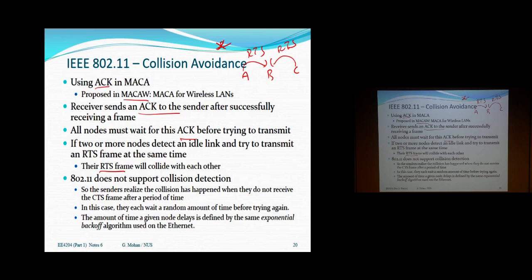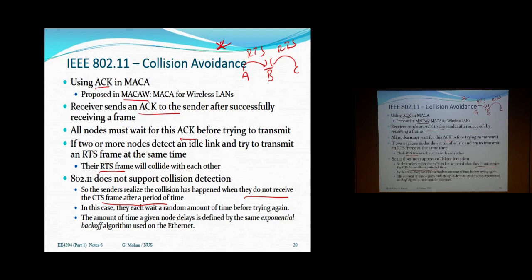RTS, that is request to send, is a control frame. In that case, there's a possibility that both may be received by this node, so there's a collision. If B is the receiver for both, let's say A wants to send to B and C also wants to send to B, here the RTS frames have experienced collision. There's no explicit collision detection mechanism. But if there's a collision, the receiver will not send the CTS back. If the CTS frame is not received after a period of time, a node that has sent RTS understands that something has gone wrong with the RTS frame.